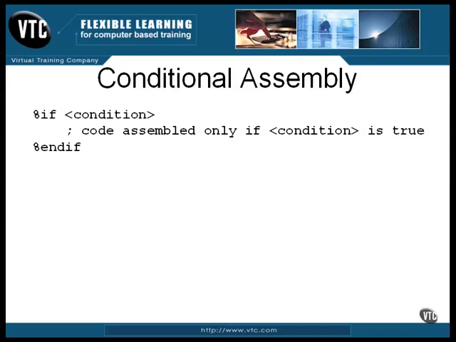An expression is true if it results in non-zero. Only zero is false. You can use any of the arithmetic operators: add, subtract, multiply, and divide. You can also use the comparison operators: equal, not equal, less than, greater than, less than or equal, greater than or equal, and if you prefer, you can use the C-type operators for equal and not equal.